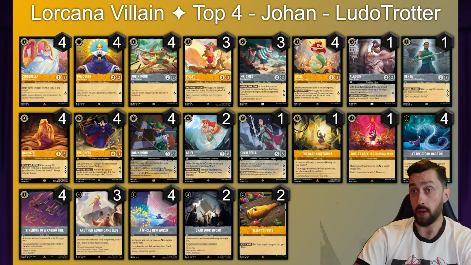So yeah, cute addition. We've got 4 Rapunzel as an alternative way of drawing if we don't want to go the Whole New World way. No Beast Tragic Heroes in here, which I think is fine. And yeah, that's pretty much everything. So yeah, this looks really good. The Aladdin's a bit of a surprise, but I don't hate it.